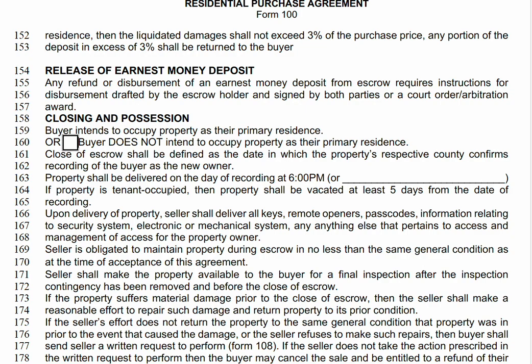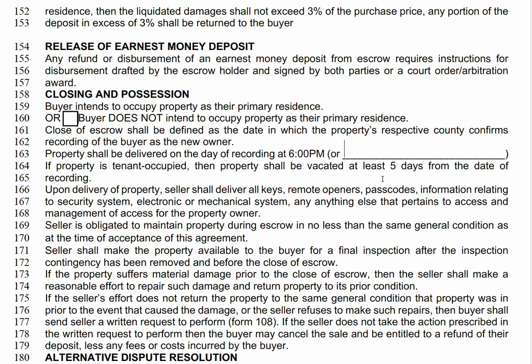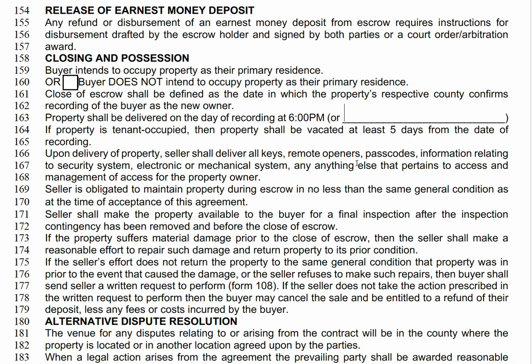And property is going to be delivered on the day of recording at 6 p.m. Or you can put in, maybe the seller is going to stay in for 3 days or something like that. You can write that in there. 3 days after closing, you write in those exact words.